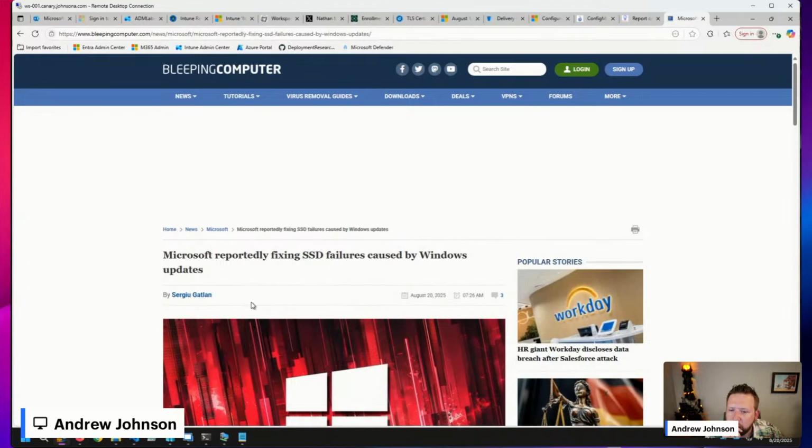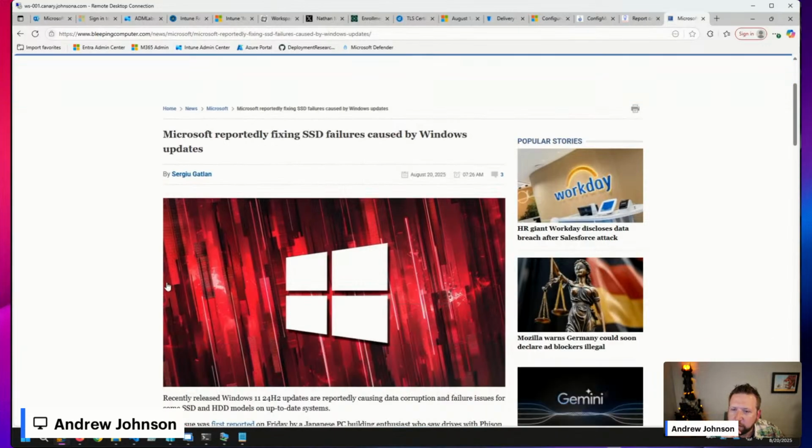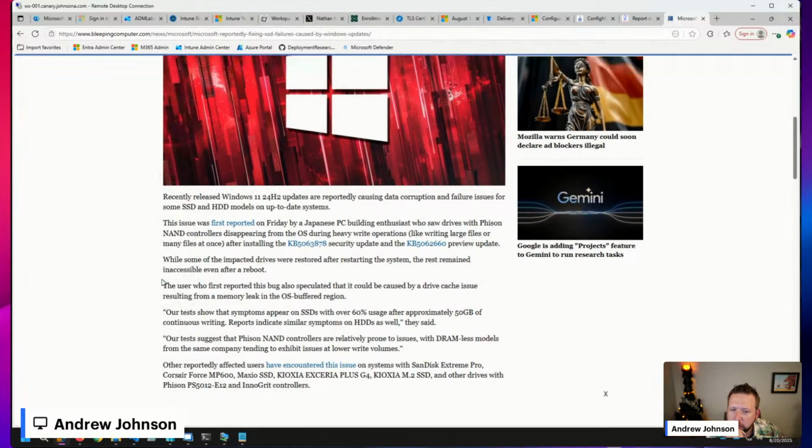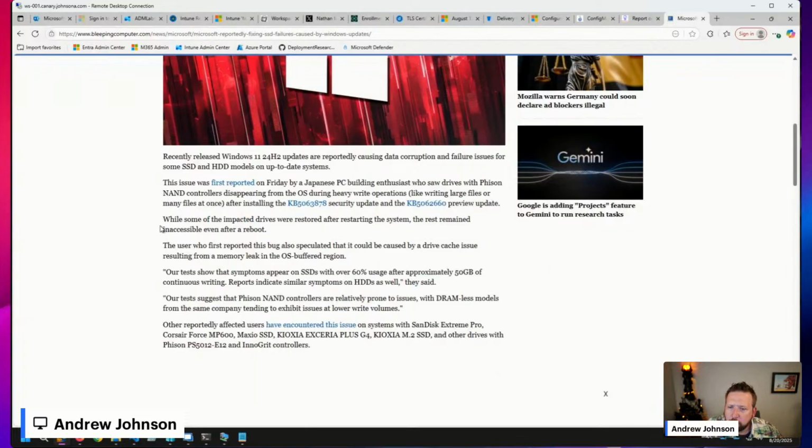Let's see. Microsoft fixing SSD failures caused by Windows updates. Oh. No, I think I missed this one. So some updates were causing data corruption.